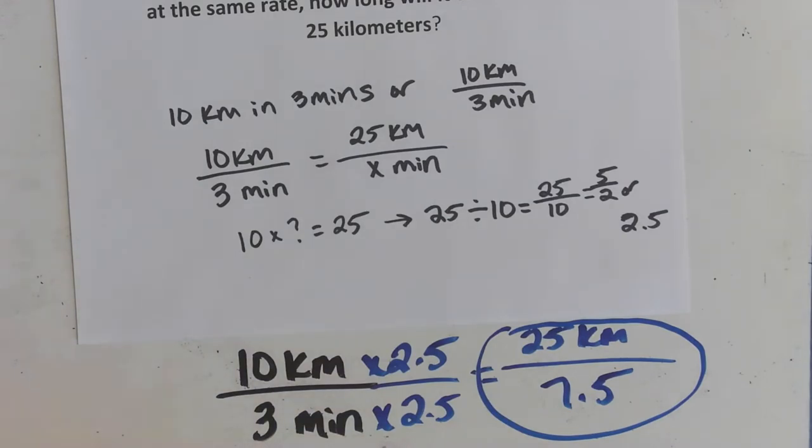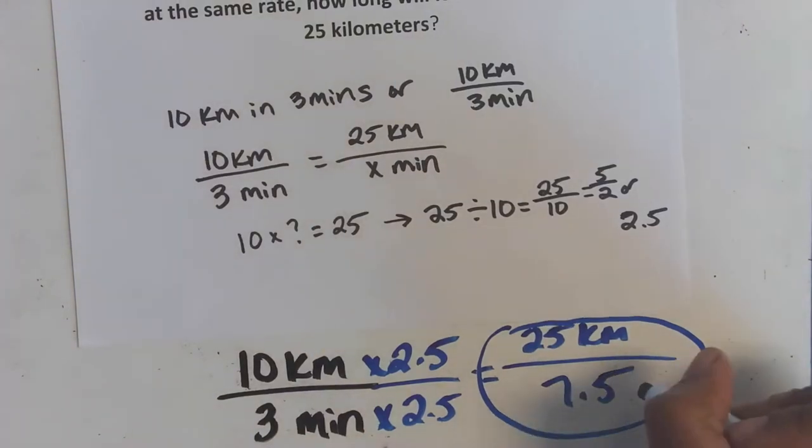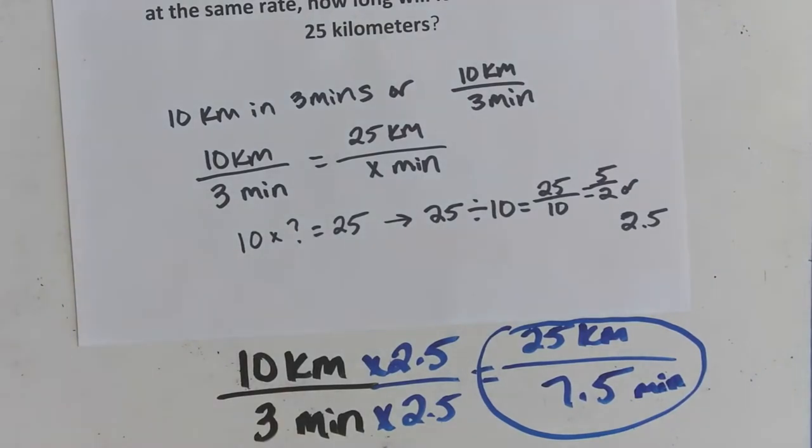Make sure to include those units as you work and respond today. So let me make sure I put my minutes. They're very important to let us know what the problem is actually saying. So the comparison of quantities with unlike units of measure is what makes these problems rate problems. Good job, y'all. Let's try another one.